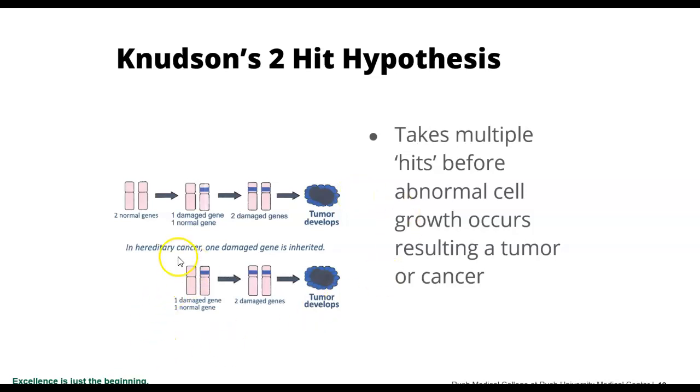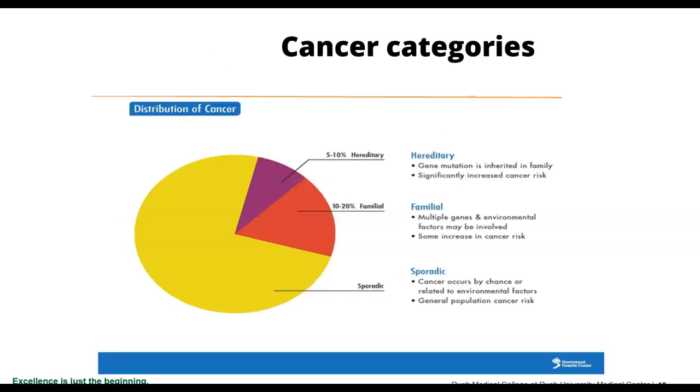But what if in hereditary cancer, you're born with 1 copy of this gene that doesn't work in any cell in your body? Any breast cell, any ovarian cell, any brain cell, any liver cell, pancreas, and so forth. It only takes 1 event before you're in trouble. And then the tumor starts to grow. So inherited cancers, for the most part, are inherited in an autosomal dominant fashion. There are a few exceptions to that rule, but if you're going to guess, guess dominant. And the reason it's dominant is you only need 1 more hit.